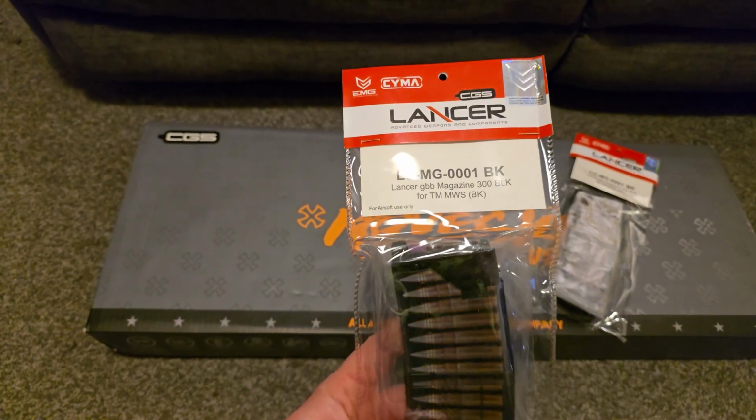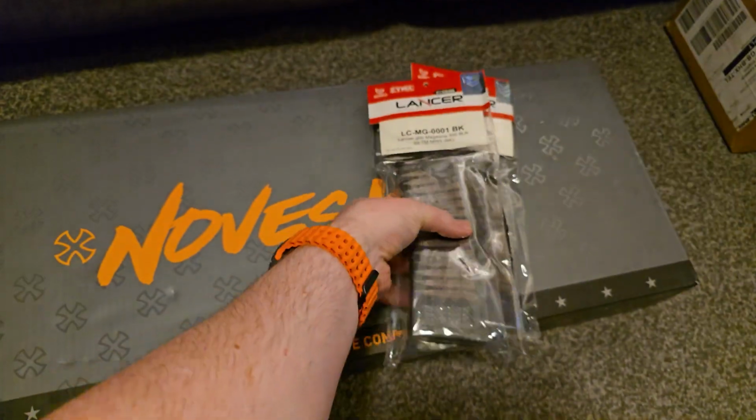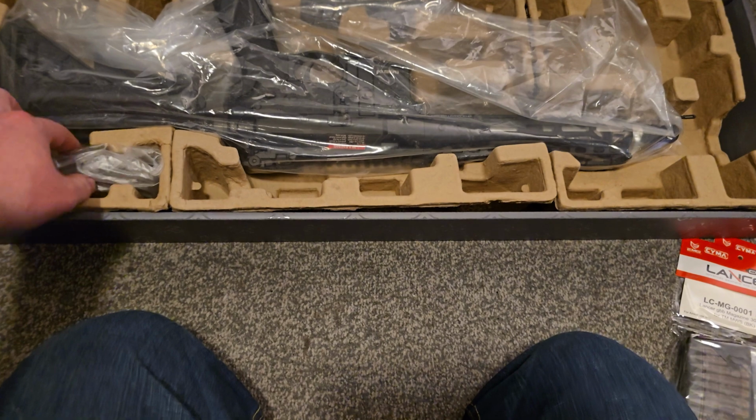You'll see here, these are the CGS mags. These are 300 Blackout mags for the TMMWS. I've heard a lot about this CYMA CGS system and people saying that it's not compatible with Marui, so it's going to be interesting to uncover that. And this is how it comes in the box.